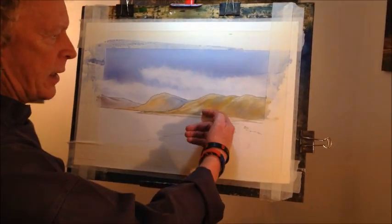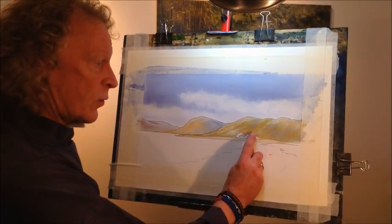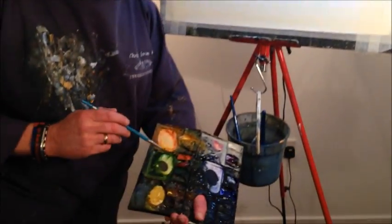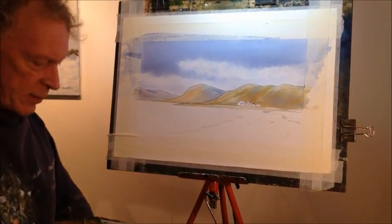Now we're all nice and dry down the bottom of my hills. So I'm going to do the cottages and those little bushy trees around them. But I'm going to change again, this time, to my number 8 round brush. Again, it's a cotton brush. I want, as I keep saying, the light to come from the left. So I'm going to make this side of the cottages quite a bit darker.